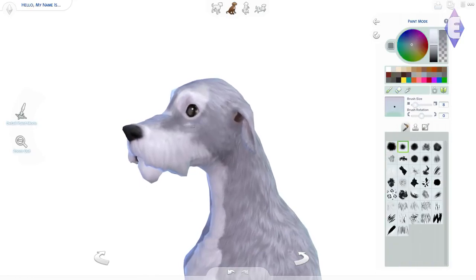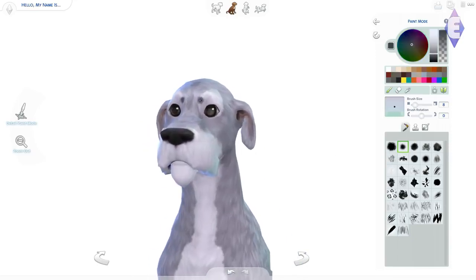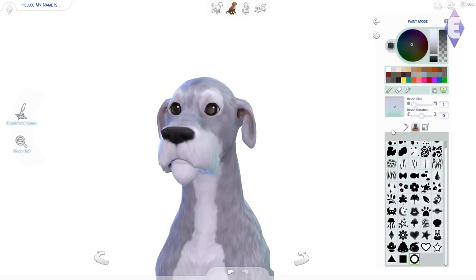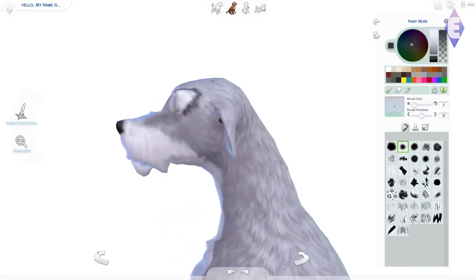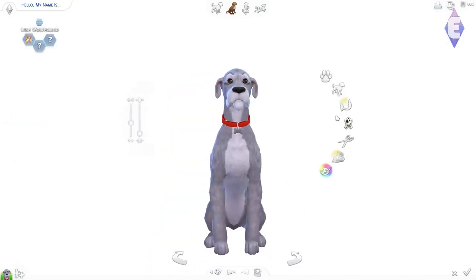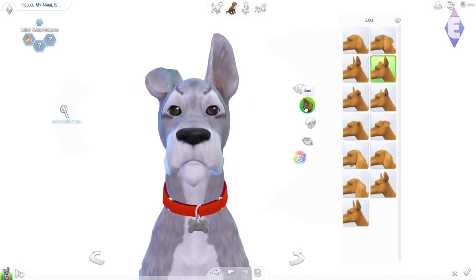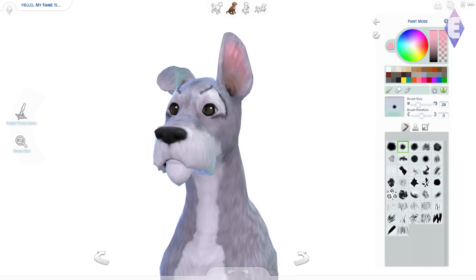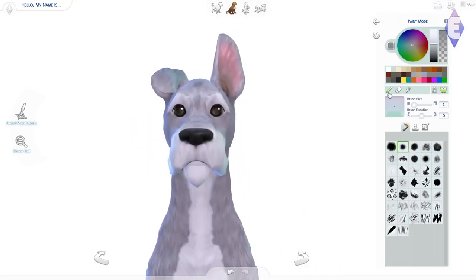One of you guys actually suggested I should make Lady and the Tramp — I was already planning on doing it, but thank you for the suggestion. I think it'll be super nice to place all these characters in your world, have the Aristocats and Lady and the Tramp and just see them on the street. And don't worry about that outline around his eyes — I still don't like it, so I'm going to correct it again. Making it smaller also worked a little bit.